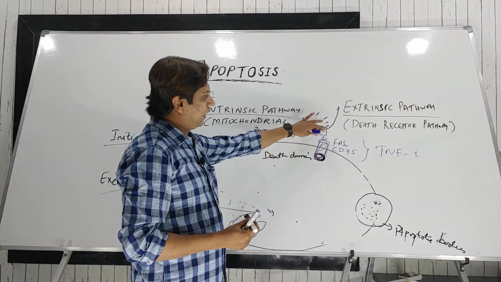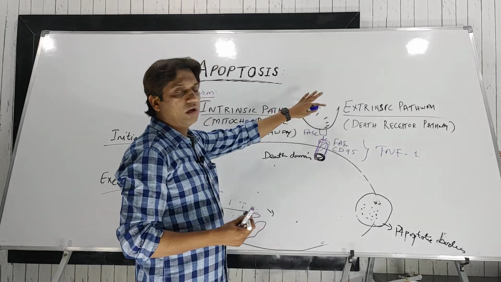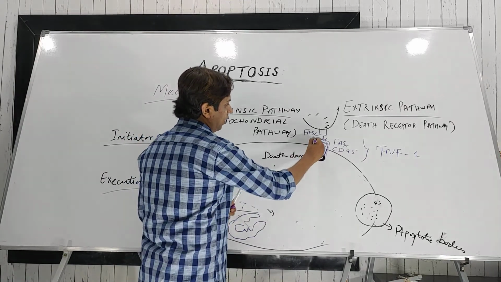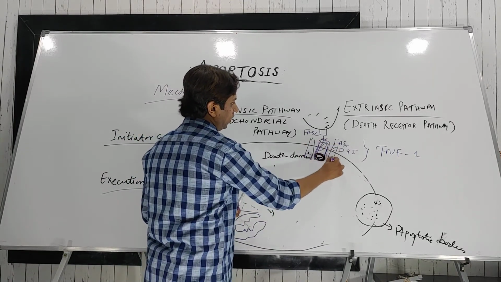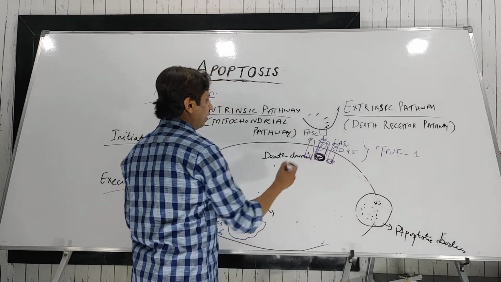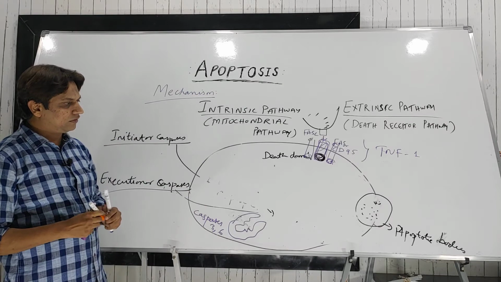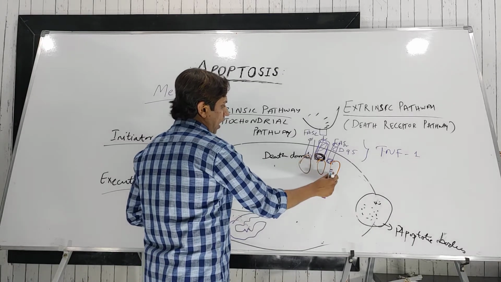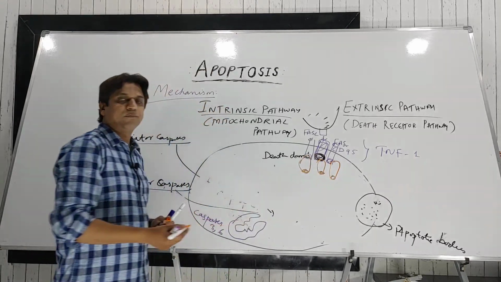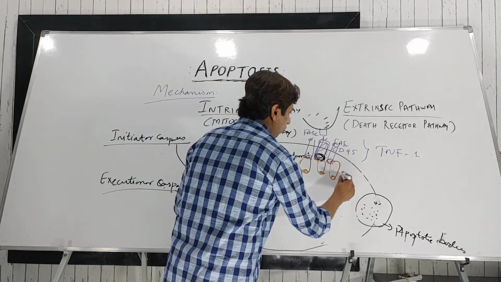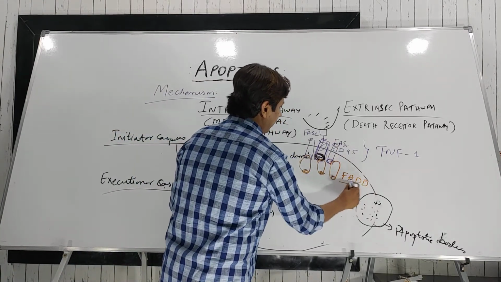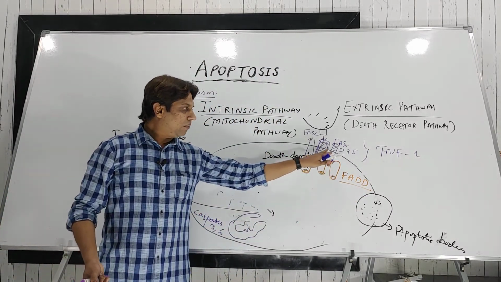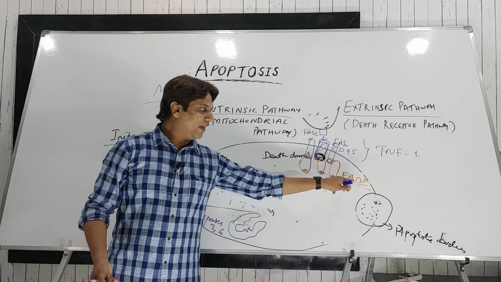Basically these are proteins in nature. Whenever the ligand from the T cell binds, 2 or 3 FAS receptors join together, and the death domains are activated. These death domains bind to one more protein, known as adapter proteins. This adapter protein also has a death domain, and this death domain of the adapter protein is known as FADD, that is FAS associated death domain. When they bind to these FAS molecules, it is known as FAS associated death domain.